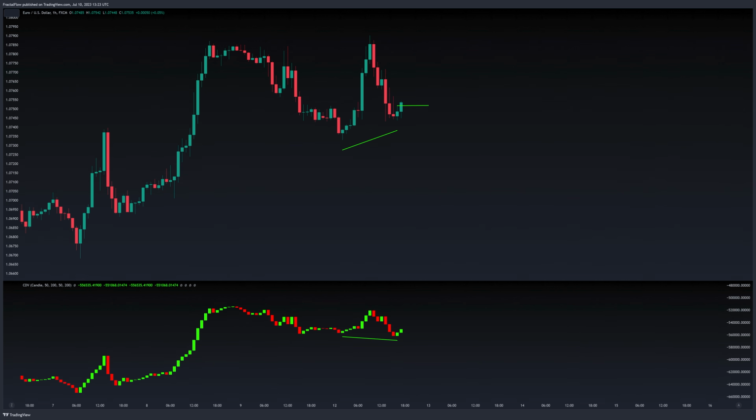In the CVD, we can see a continuation pattern since price is currently making a higher low while the CVD is making a lower low. This is called a downtrend absorption because there is volume to the downside, but that is not reflected in price action. In even clearer terms, there's a lot of selling volume, but buyers are simply not letting price go to the downside, meaning that they are absorbing the supply. That in itself is a strong sign that price might go to the upside from here. In a way, it's as if the dynamic frequency breakout confirmed the downtrend absorption shown by the cumulative volume delta.